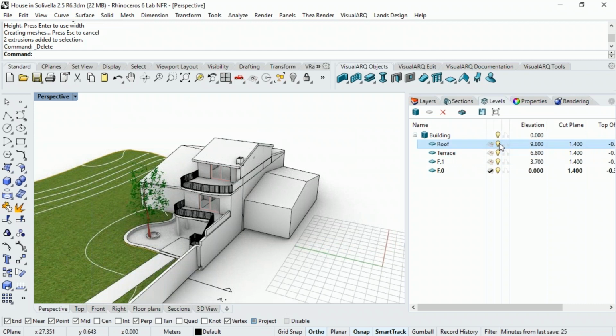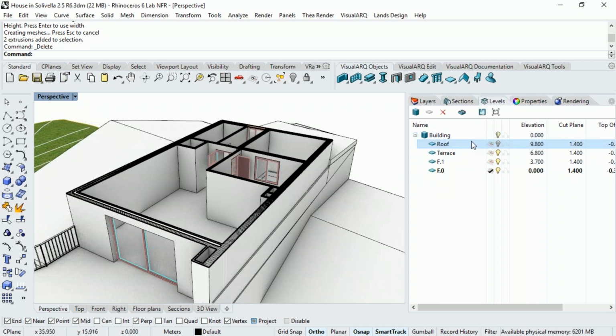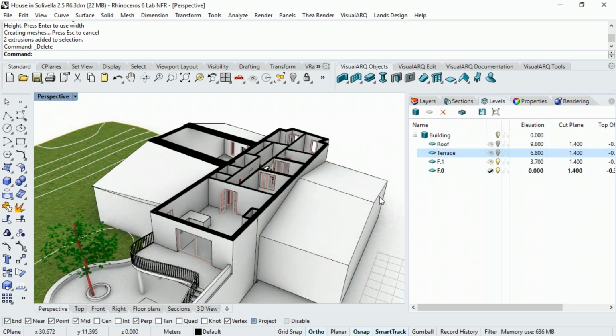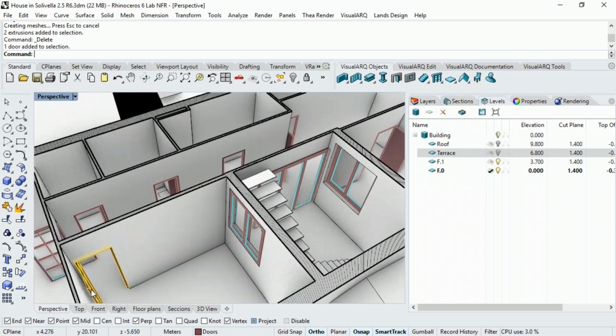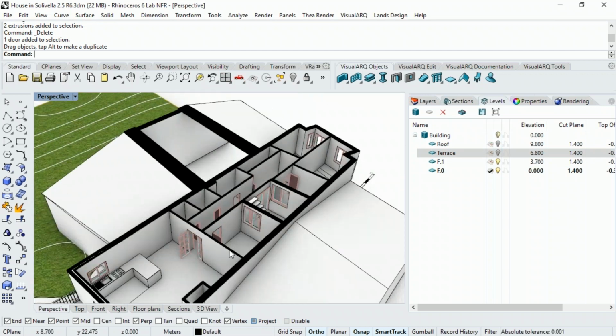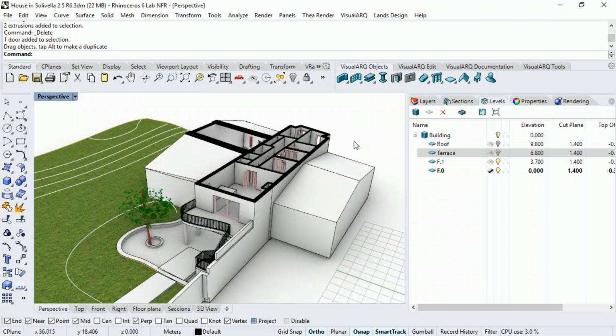Also, imagine that on top of each level and the bottom of each level, we had clipping planes. So when we switch some level off, we actually are activating this clipping plane, located in this case at this elevation, and it clips everything above this elevation. That makes it easier to hide levels and see what's inside, work from the inside of this project. For example, we can move this door. It makes it easier to work with architectural projects inside Rhino, no matter if you are working with VisualARQ objects or not. This is really helpful for any kind of geometry you have in the scene.